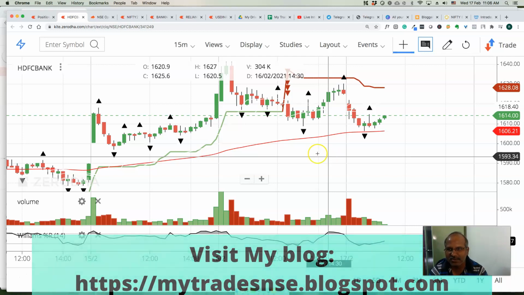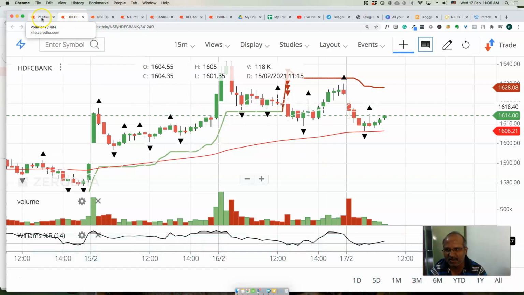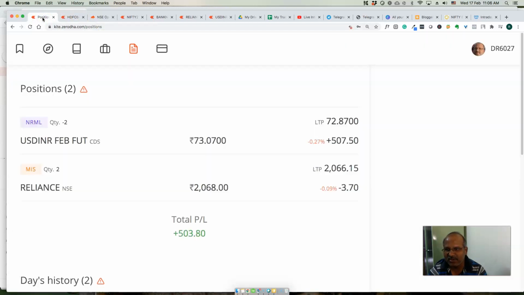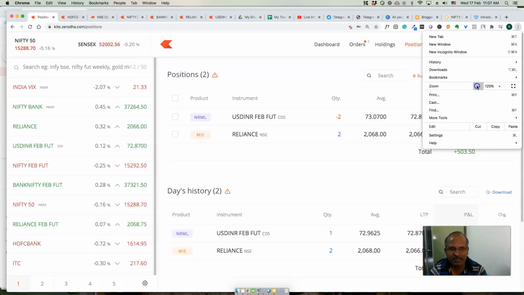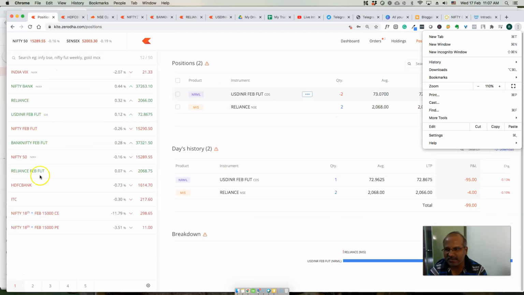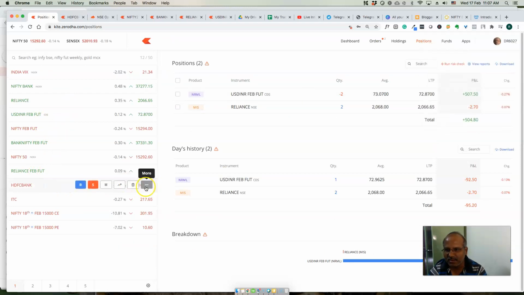There is also an option of setting alerts in Zerodha. I will show you that feature as well. So let me see if I can get that. Suppose we take HDFC Bank, right? If we click here, there is an option of set alert, right?